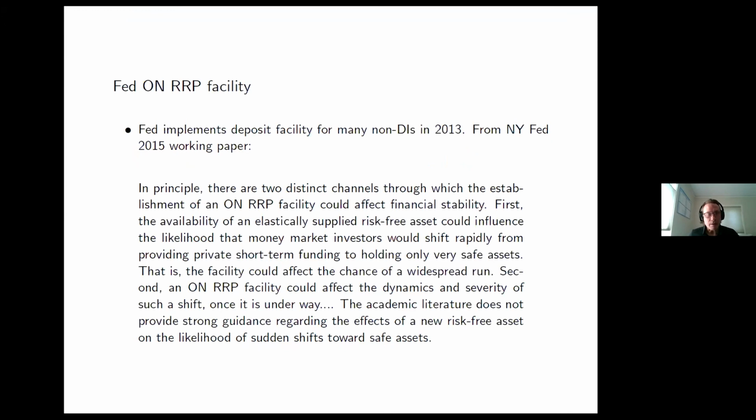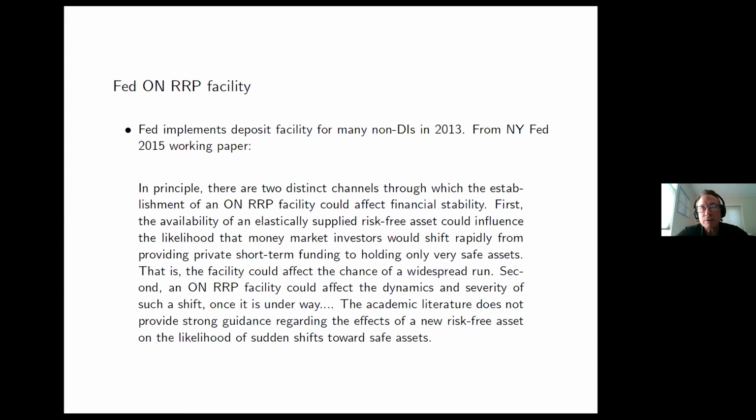The paper is centered on the Fed's relatively new deposit facility, the overnight reverse repo facility, which was implemented, as I'm sure Marco described. I came a little late, I apologize, in 2013 to aid with the Fed's preparations for liftoff, raising the policy rate off the effective lower bound. But at the time, there was considerable discussion. There was concern about what the financial stability ramifications of such a facility might pose.